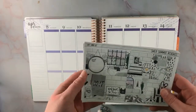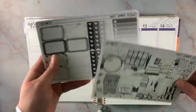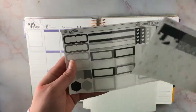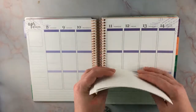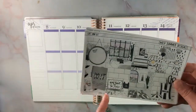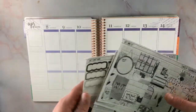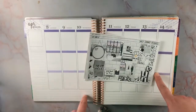So the challenge for this month was black and white. I got this beautiful kit from Wild Summer Designs, and I thought this would be absolutely perfect. I'm going to pair it up with some hollow foil, maybe some silver, and go from there. I was going to do a brighter foil. I don't know yet. But yeah, let's get into this plan with me.